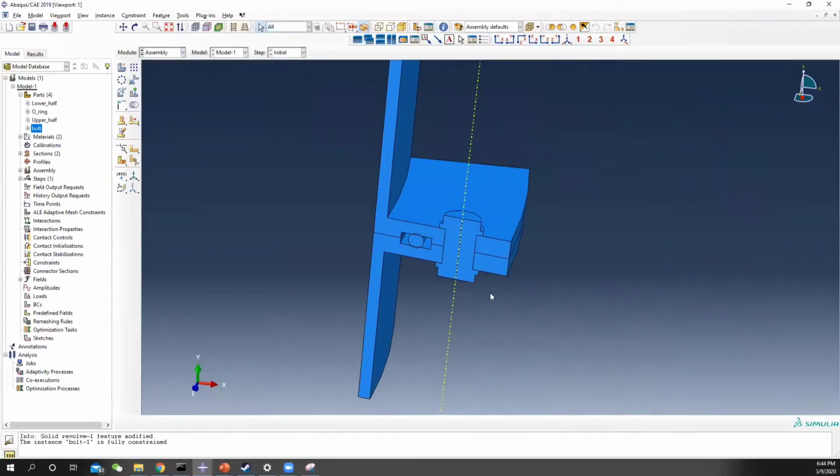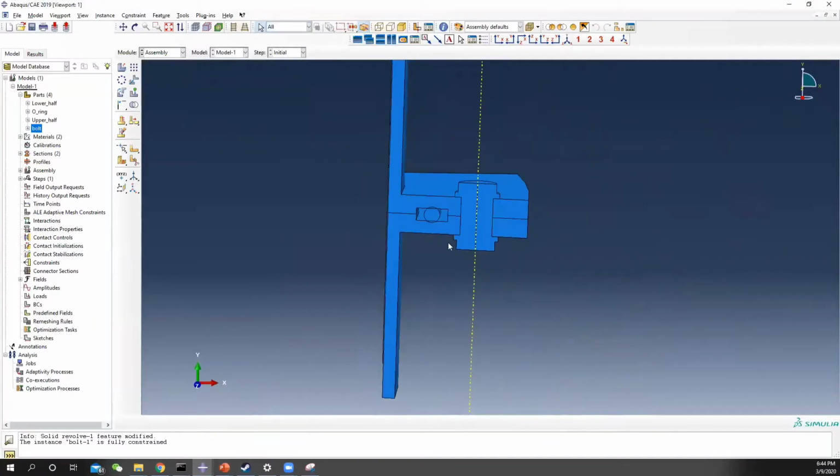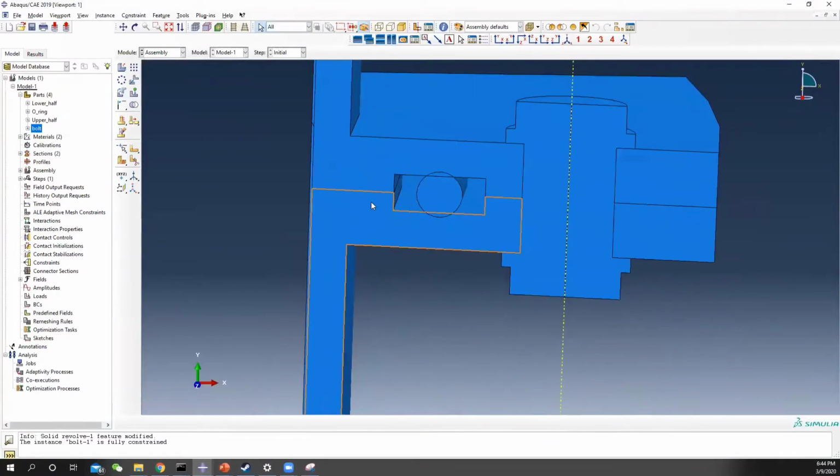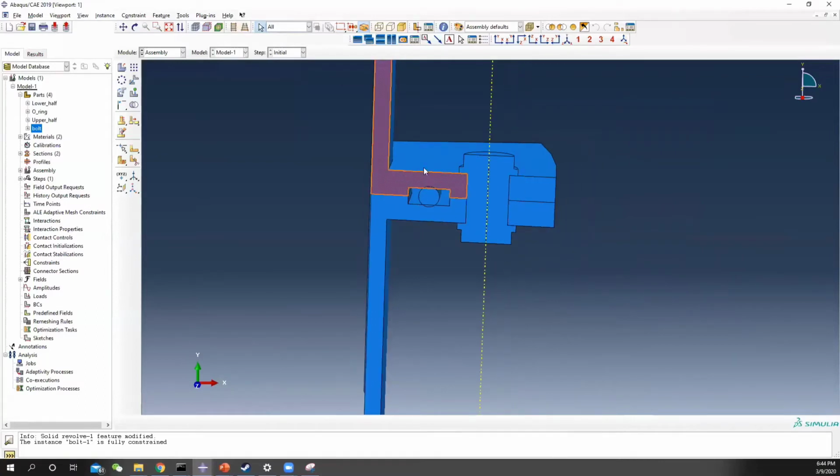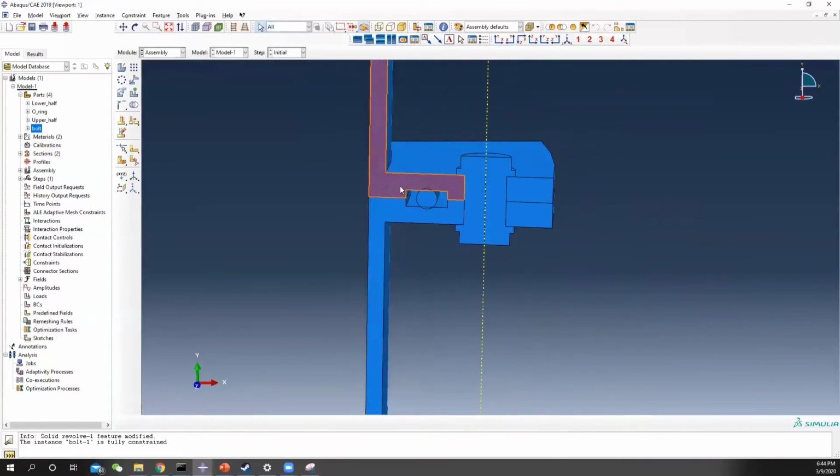Before we actually go to other steps, we need to do some partition of the geometry. Because for example, this geometry is weird, it's hard to be meshed. So we want it to be closer to square geometry. What we are going to do is create some datum planes from point and normal first.